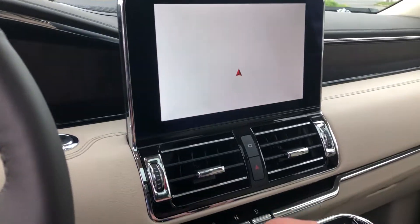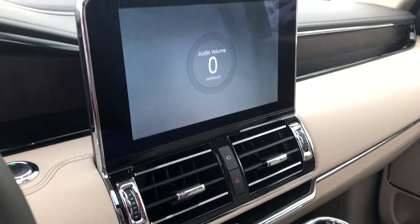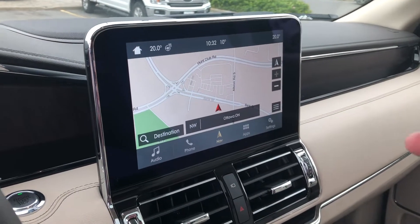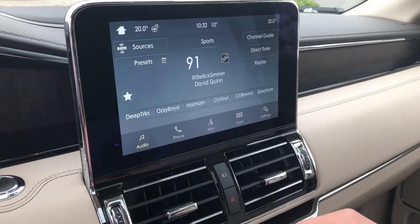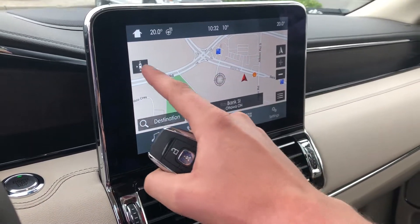With the remote start, it's going to go ahead and sense what it is outside and put the opposite inside. So it's a little chillier today, and it's gone ahead and got the heated seats going, the heated steering wheel, and is getting it warmer in here for us. This one has navigation and comes with the 10-inch touchscreen — it's a very responsive screen, following your finger, and we've got the drag system as well.